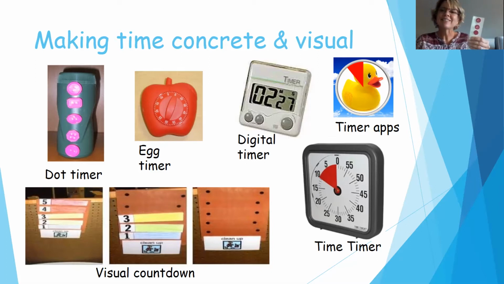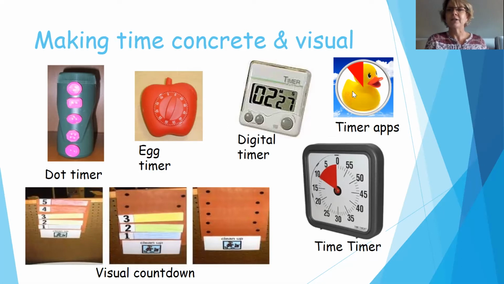And it doesn't have to be an exact minute. It can just be, all right, 2 more minutes. That's all. And then we get to go to the park. 1 more minute. All right, you are all done. Okay. So those are a real handy way to define the time for students. A basic egg timer or digital timer works.